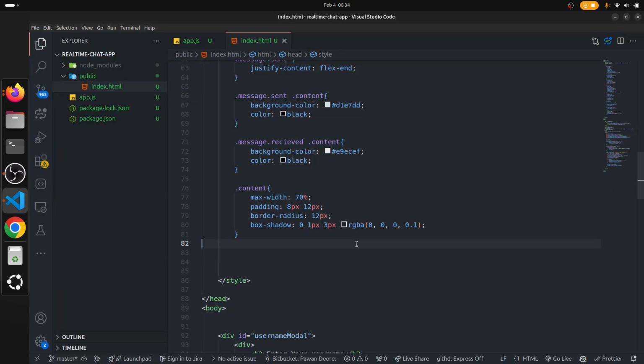So let's style it even further. So content, so form, right?